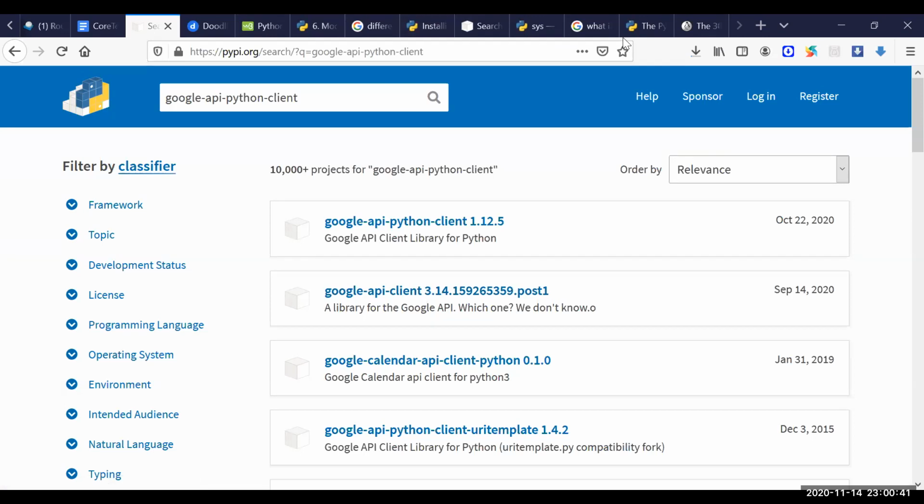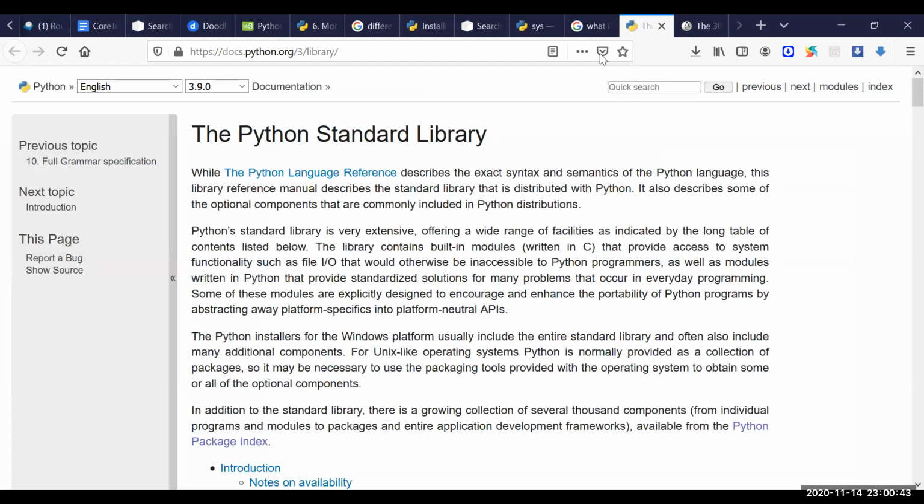If you go to the Python documentation itself, it talks about the Python standard library. When you talk about built-in functions, these are modules that have been written into Python and that you just call. You import them: import math, import statistics and so on. And most times when you call a certain function, it is coming from a module, from a script, and that script is inside a package. That's what we talk about, the Python standard library.